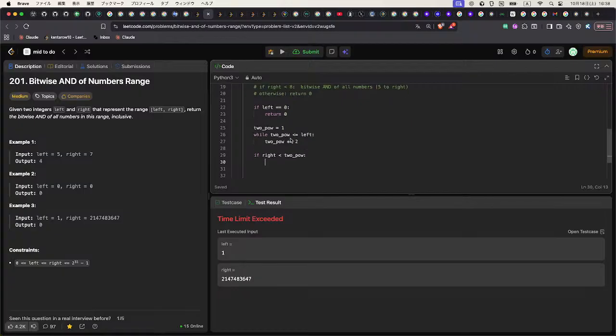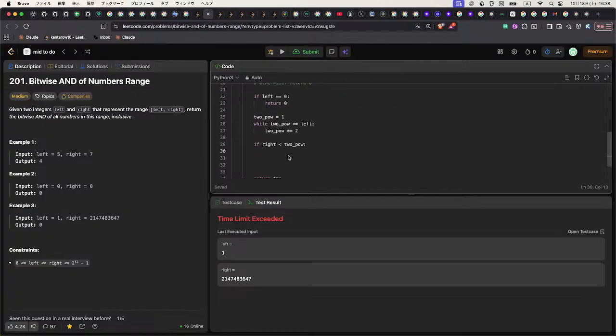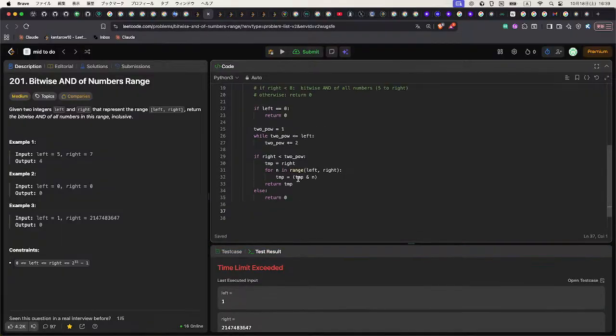if right is smaller than 2 pole, oh, why did I remove the logic? Is this correct?